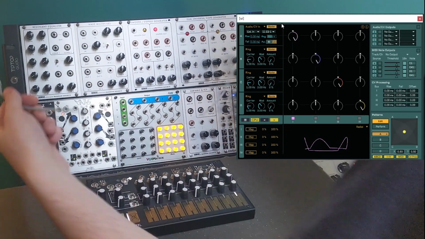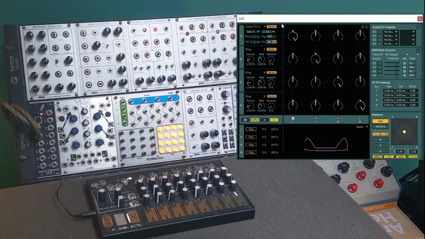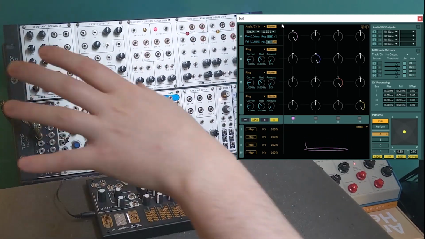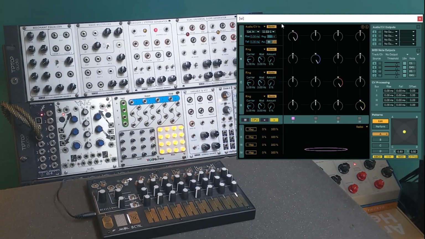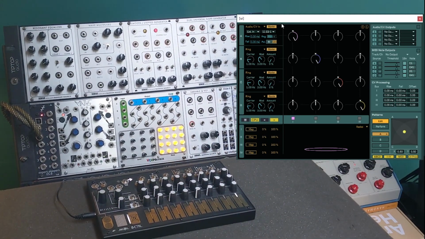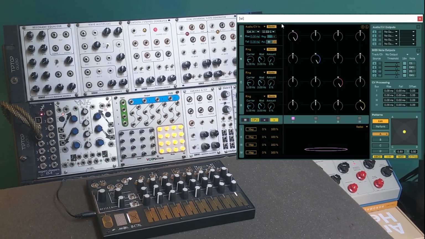So in Eurorack we get tons of different kinds of signals, and we need to be able to tell Dispatch what kind of signal we're receiving and what kind of signal we want to send into the matrix mixer. Anything in Eurorack can be minus 5 volts to plus 5 volts, or 0 volts to 10 volts. We've got the range control and the polarity switch, which let us manage what kind of signal we're sending in.